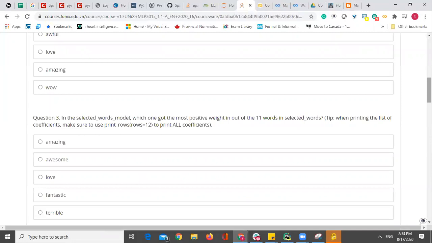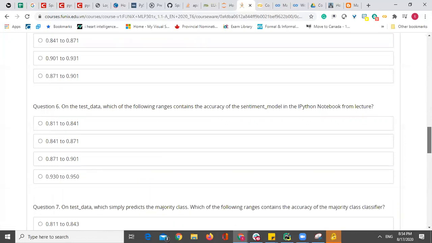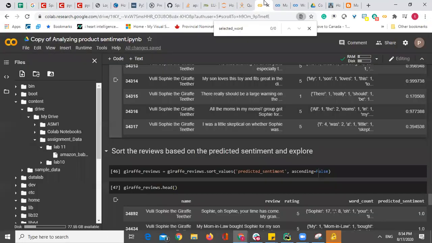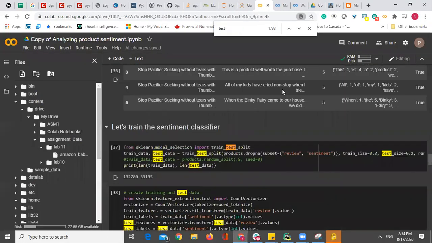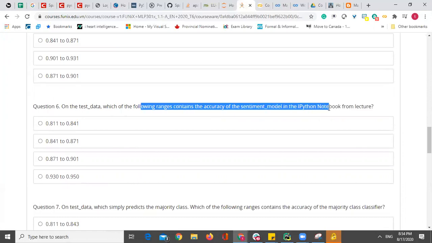Let's keep this. Selected course model, test data. Which of the following ranges contains the accuracy of the sentiment model?